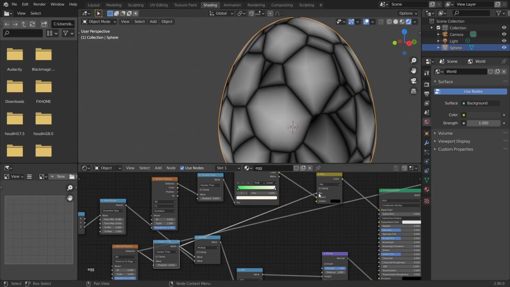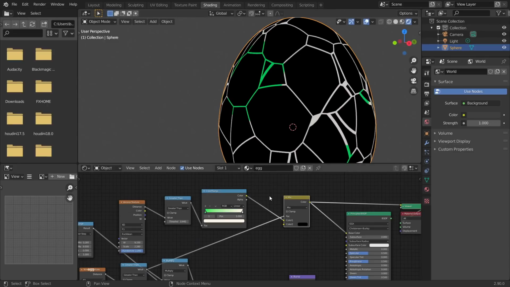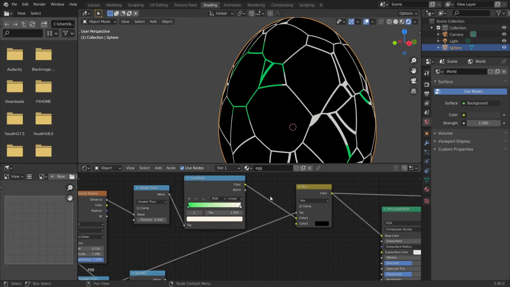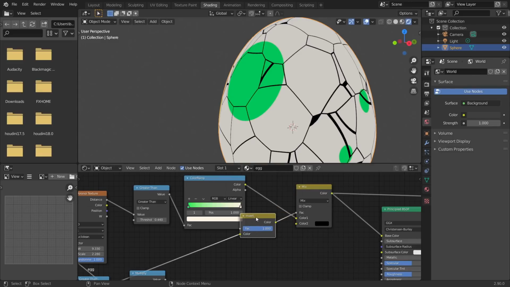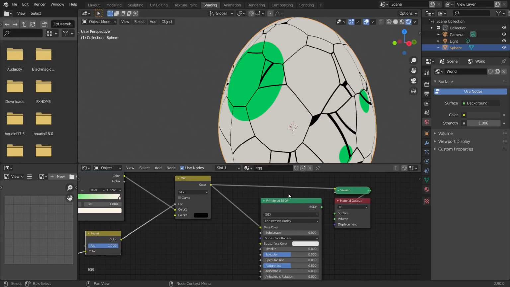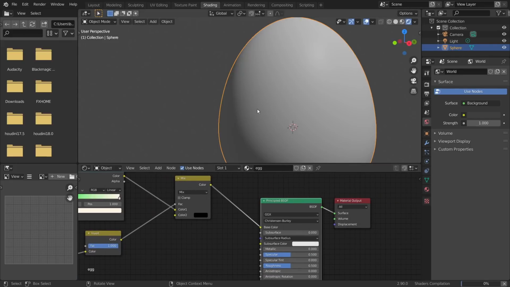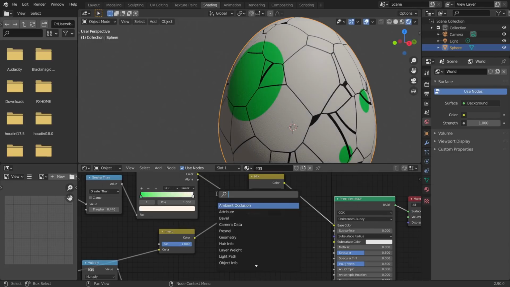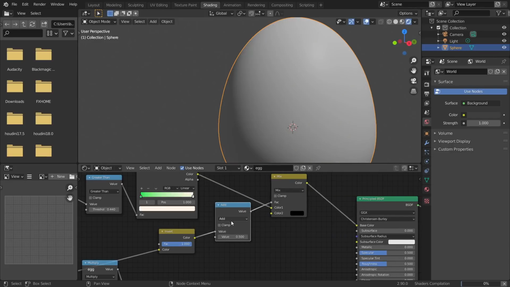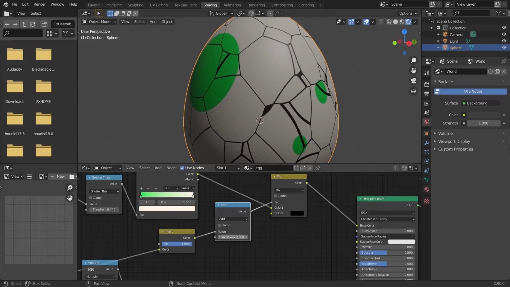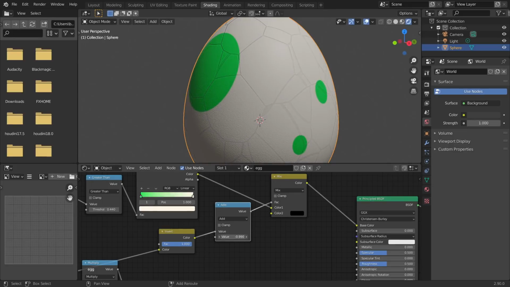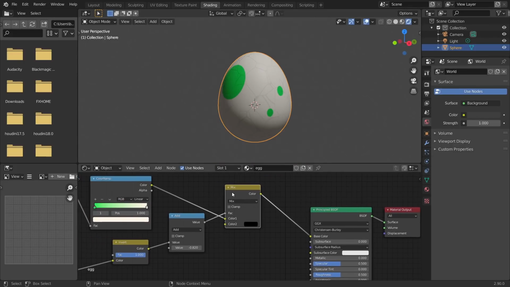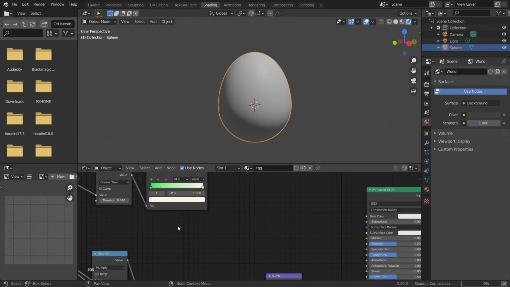Now this isn't exactly the way you want to do it. I don't think I'm setting it up correctly. In fact, it's inverted, which means I can just invert this, I believe. Yeah, so we invert it and then we make it less intense, so that you have darker areas where the cracks are. So let me just show math, set it to add, and then dude, Eevee's killing me. I wonder if Cycles is faster, in fact. But you just add some negative value, and it makes it less intense. And that's a thing you can do. I don't want to do it, so I'm not going to.